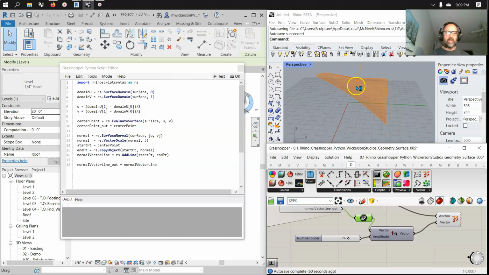I don't think it, well, that's just scaling it differently, so you're not seeing anything different. That's not very exciting. I guess we could scale it up to 12, and then we wouldn't have to do the amplitude. Let's test that. There we go. So you're seeing that a little longer.